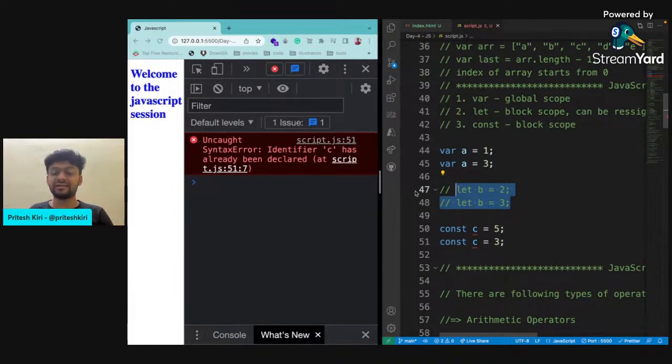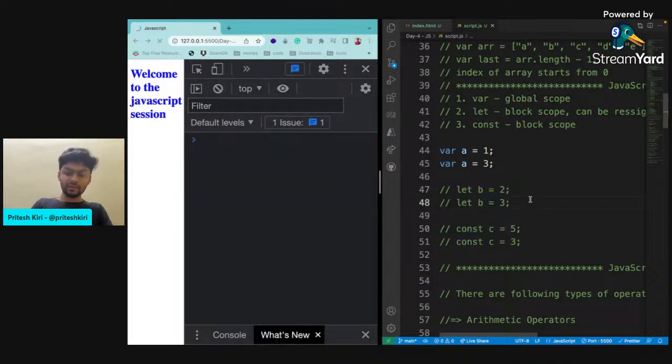So it is a restriction that we have, and it is a very good thing that we can restrict ourselves, and we can help our code get unique values and not a global value. What if I'm using a 10 times in the code? It will keep reassigning and redeclaring, and you won't be able to figure out where the problem is. That's why const and let help us restrict our assignment and help us debug our code easily.